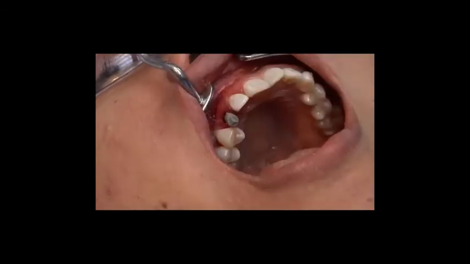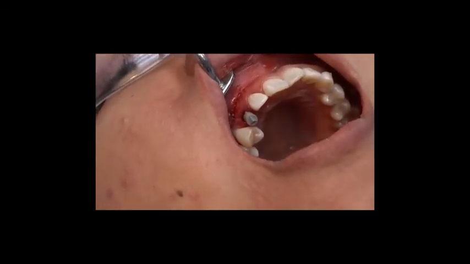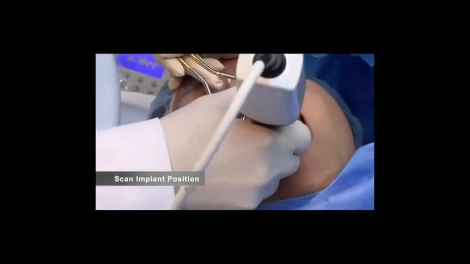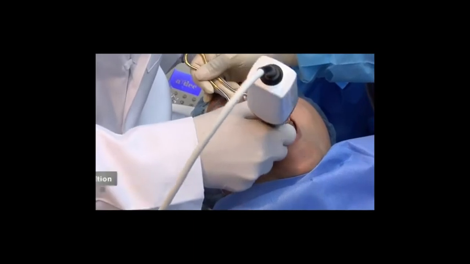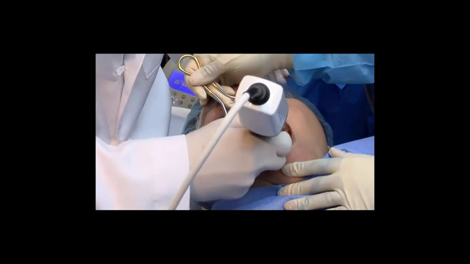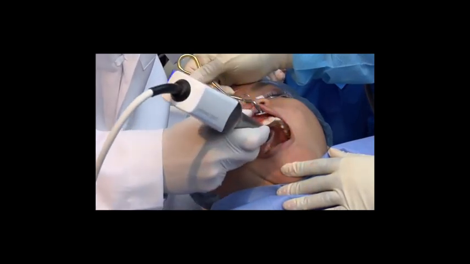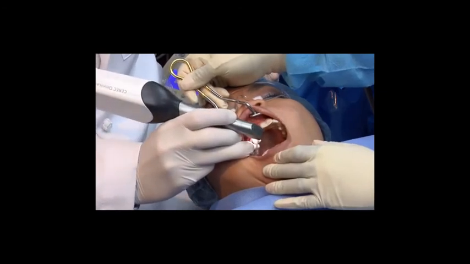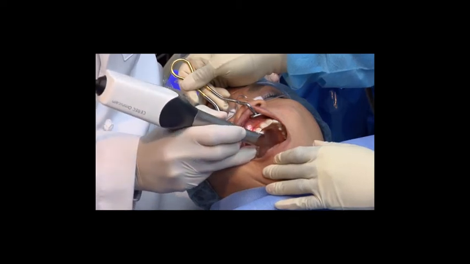In practice, a lot of times I do all the pre-op scans beforehand so that during surgery we only scan the scan post. So here is scanning the implant position with the CEREC OmniCam. Again, very straightforward. Here, these are all standard procedures nowadays for CEREC users. And this is just a quick scan of the scan body. You really don't need to capture that much more, just the scan body and a little bit of the adjacent teeth, and then the software then merges those scans together accurately.